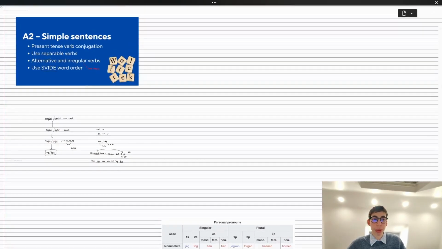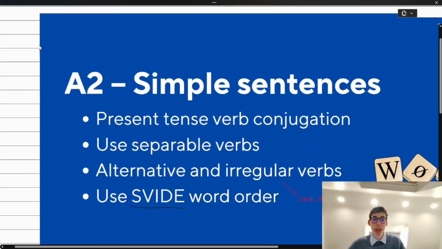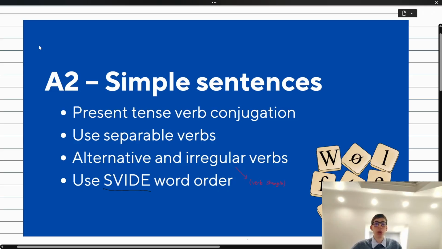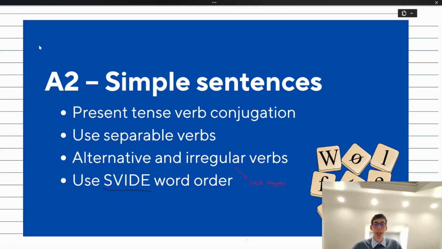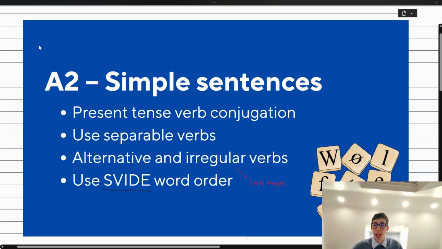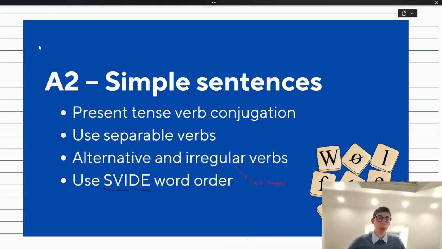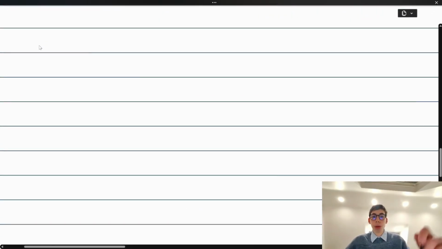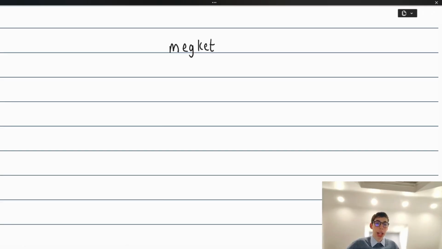So I'm just going to come back up to the aim of the lesson. I've just talked about the kind of verbs we're going to talk about. We're now going to go straight into how we conjugate them. And once I've talked about how we conjugate them, I'm then going to start talking about how we use them, because the aim by the end of this is that you can make a sentence. And I also need to go quickly because I don't want to run out of time or be too long. So I'm going to start by writing out the first verb we're going to look at. And sorry if I'm writing over the face cam, not much I can do about that. But that is meket, to sense or to perceive.